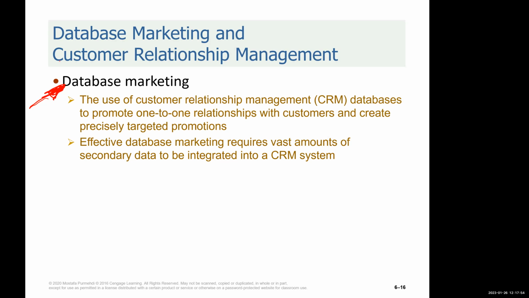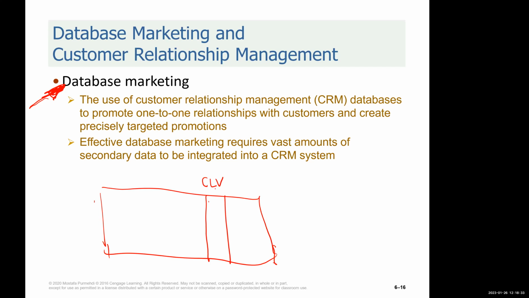This is called database marketing. You are marketing to people because a pattern was recognized in the database, and these people are within that pattern. In the simplest form, it happens like this. Imagine we have a database of our clients. We look at how much they've spent with us over the years, and we create a CLV column. The CLV is customer lifetime value. So the lifetime value per year is how much they have spent divided by number of years. So it will be a dollar amount.